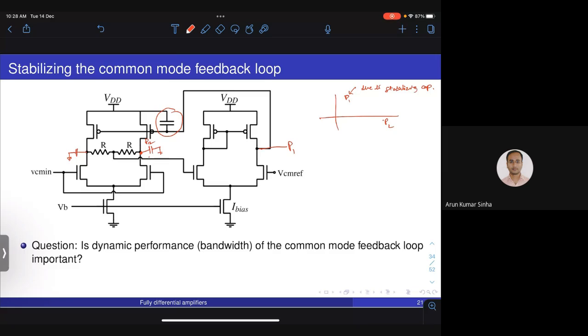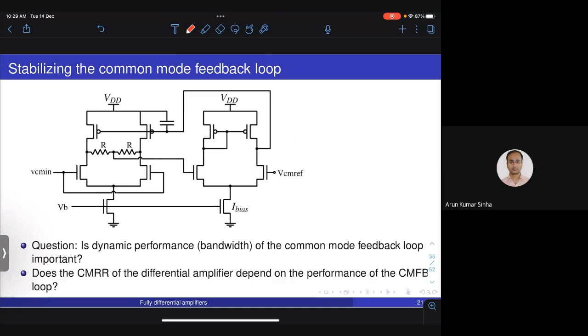So the common mode feedback is there to track the changes in the currents which happen with very slow time constants. Typically a few hundreds of milliseconds at best. I mean at worst, if the temperature of the IC suddenly changes because of some increase in power consumption in some side of the circuit, that generally takes a few milliseconds. Temperature changes generally happen very slowly with respect to the speed of signals we generally deal with in electronics. So this common mode feedback loop speed is not that crucial.